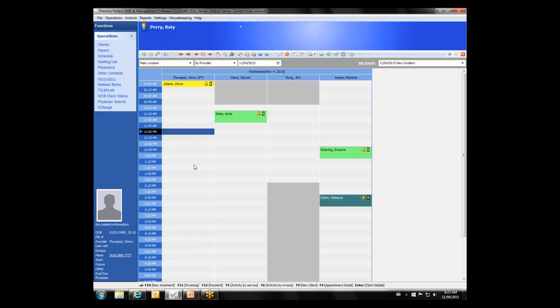So the patient is now in Practice Perfect. I'm going to book Katie for her appointment. Now, the underline here means that this patient's brand new. They've never been here before into the clinic. And that's probably going to be the trigger for the clinic to be able to send the patient to FOTO. So all we have to do at any point in time, now, later, whenever they deem it necessary to send the patient to FOTO, and that's up to you guys, is we click, with the patient highlighted, on the little FOTO button.